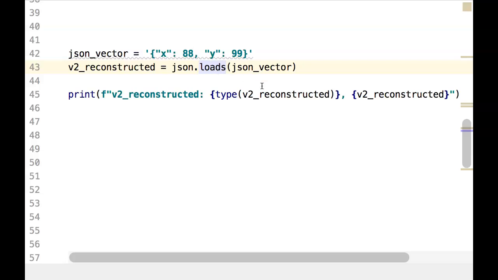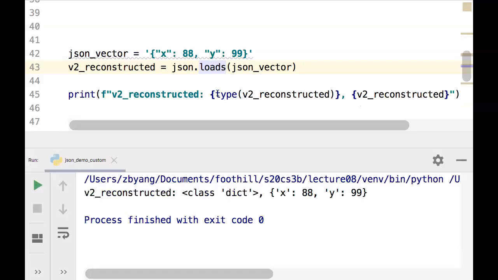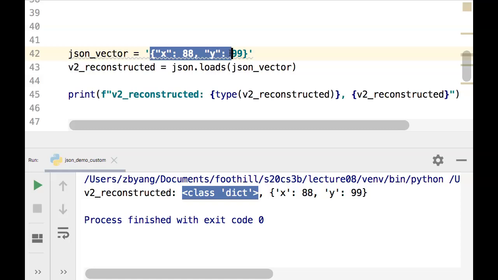When we run this and print out the type and what it actually is, we see that it's able to deserialize this, but it deserializes it into a Python dict, which is perfectly expected because to the JSON decoder, this looks exactly like a dict, right?